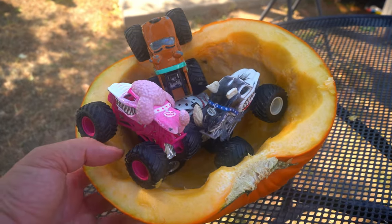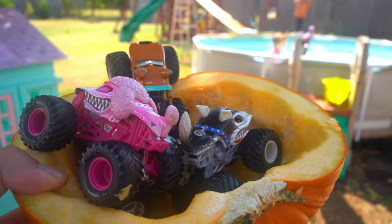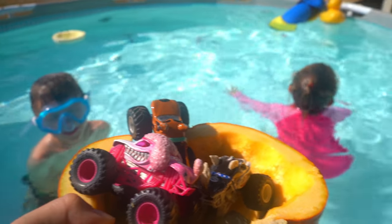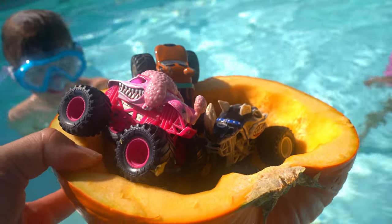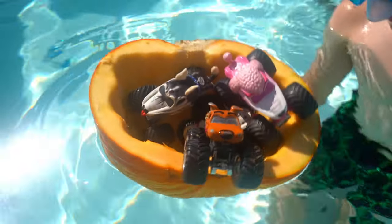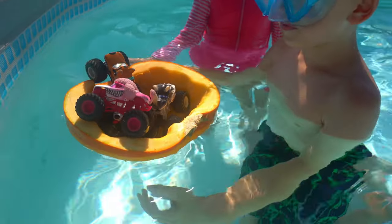Boat number four is the Canine boat. The Rough Crowd. Let's see if this boat is going to sink or float. What do you guys think? I say float. Emily, sink or float? Float. Don't make any waves. Here it goes. I think the orange boats are doing a lot better than the white boats.